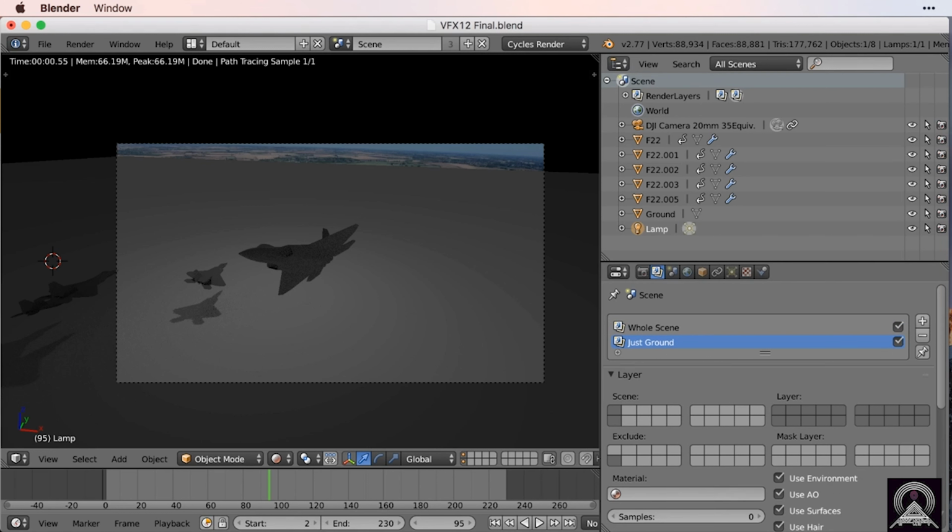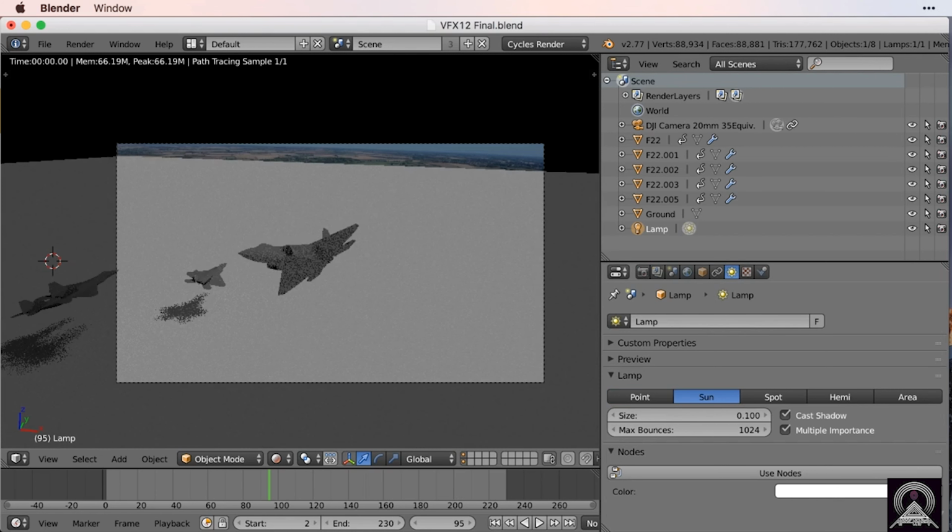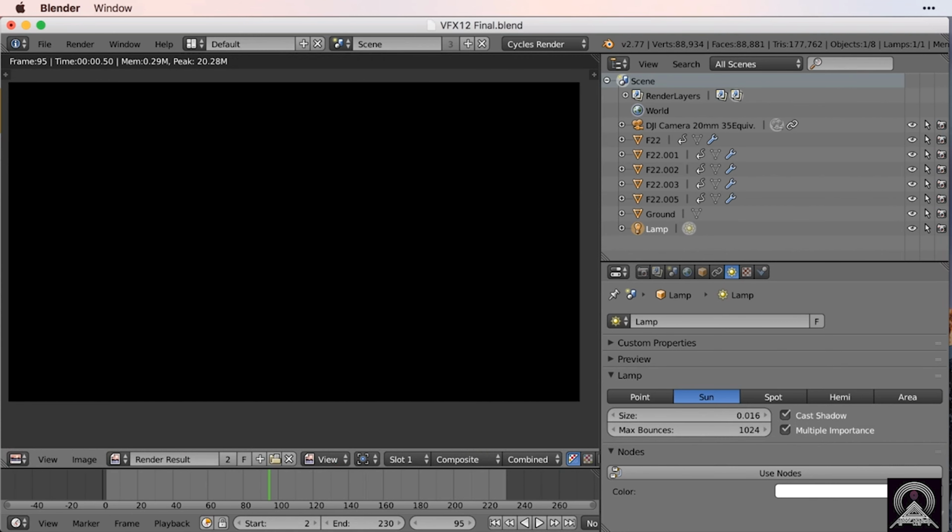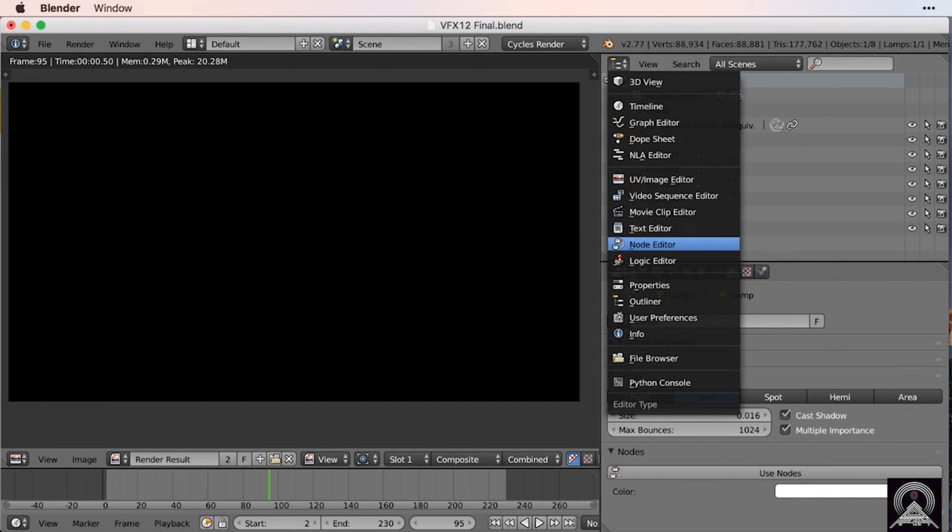Okay, finally, let's have a look at the lamp. It's not a sun lamp, and I'm going to have hard shadows, or slightly softer than hard shadows, so slightly fuzzy shadows, but that's it for the moment because I want the effect to be quite strong. That looks fine to me. Let's hit render and see how that comes out. Well, it won't come out as anything at the moment. Why won't it come out as anything? Well, let's have a closer look at the node editor.